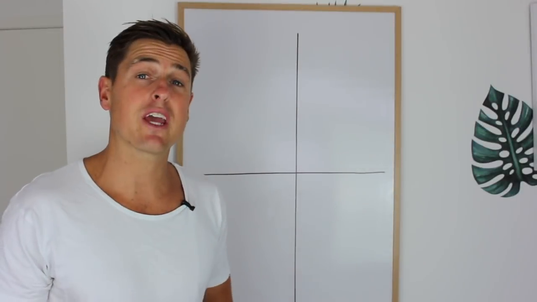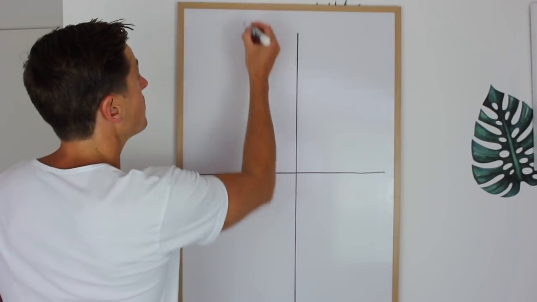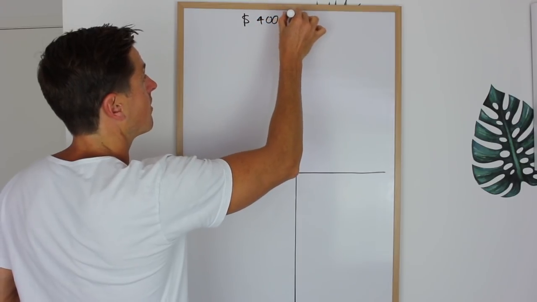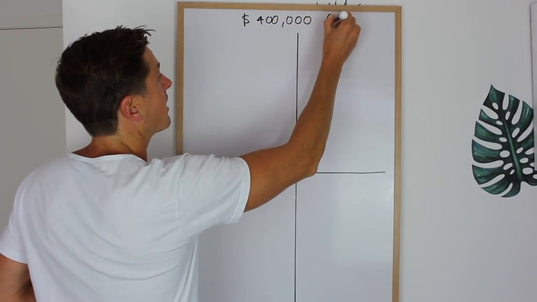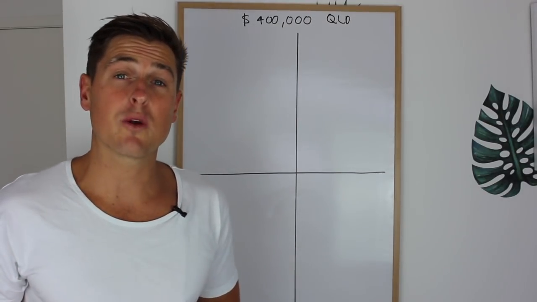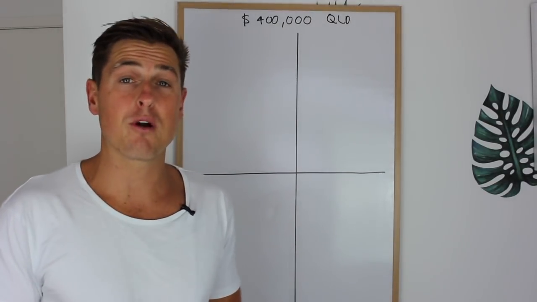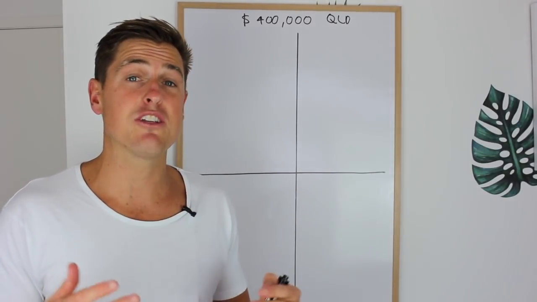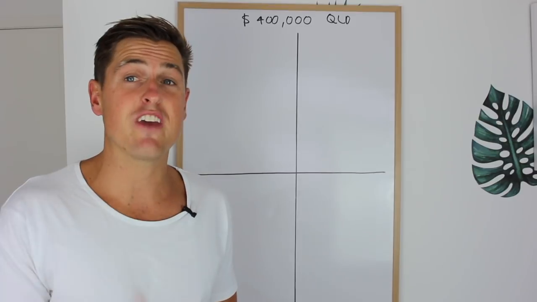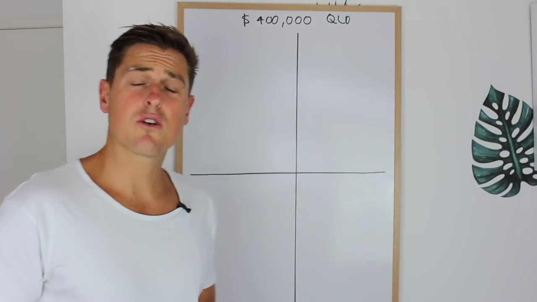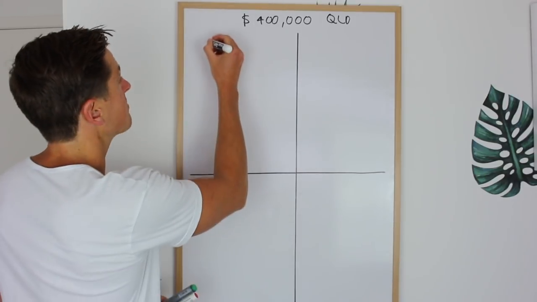In today's video, we're going to talk about an example, which is buying a $400,000 property. And we're going to talk about buying that in Queensland. Now, I realize that you might be looking at spending more money on a property. I also realize that you might be looking to buy in another state, but we had to just reduce it down to a figure that made sense for you so that the numbers were accurate. So let's talk a little bit first about the income side of things.